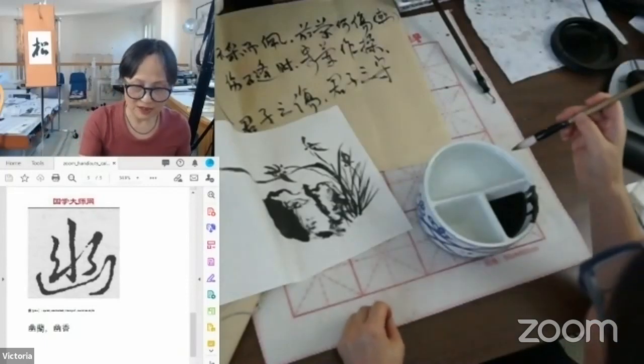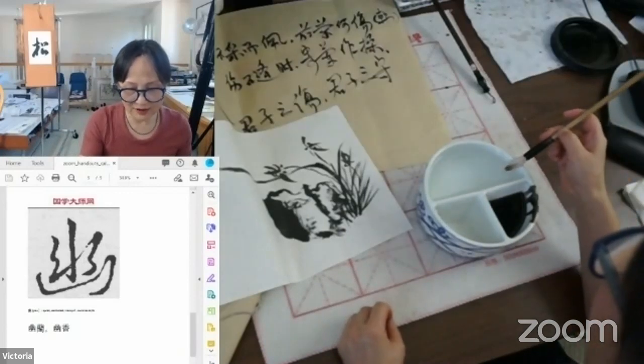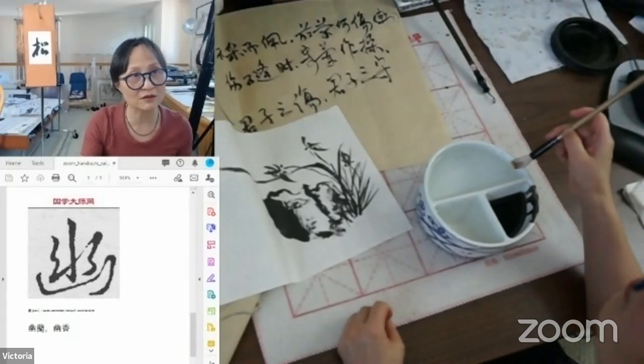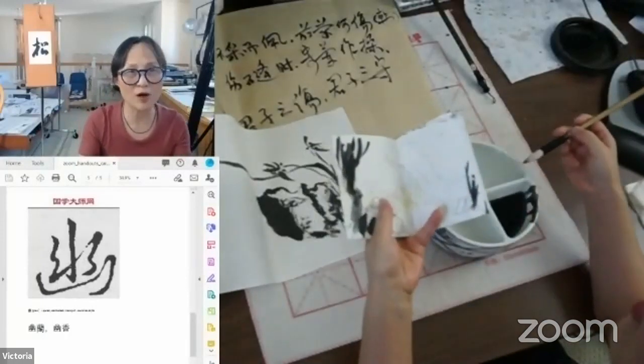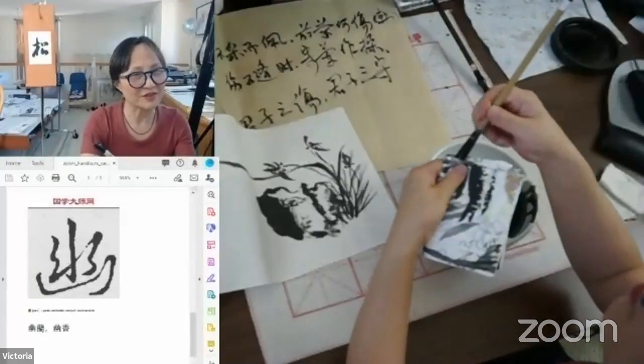How do you do that? You tap the brush this way to let it squeeze out the extra water. And then you can even use some absorbent paper, or the easiest way is the paper towel. Press it into the paper towel to get rid of the extra water and dry it.